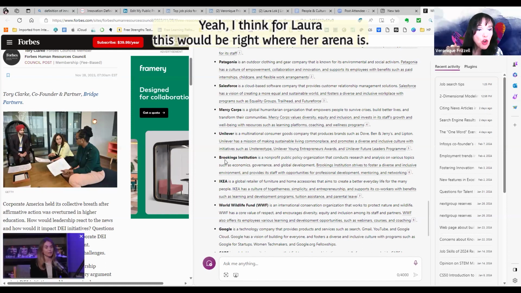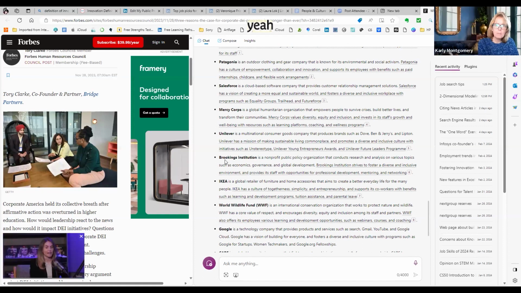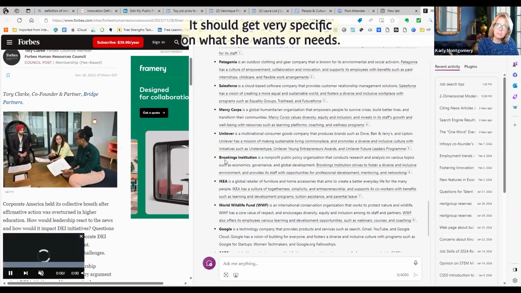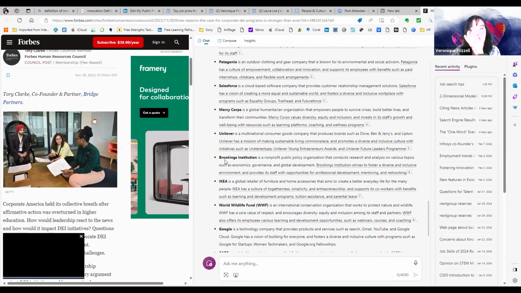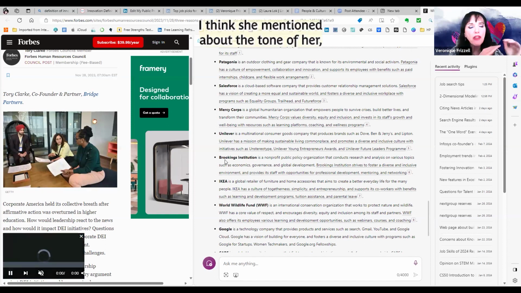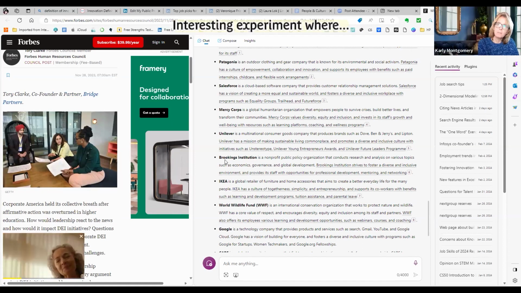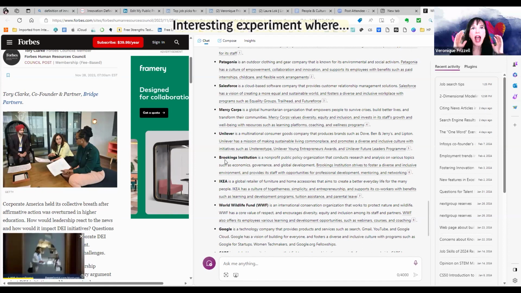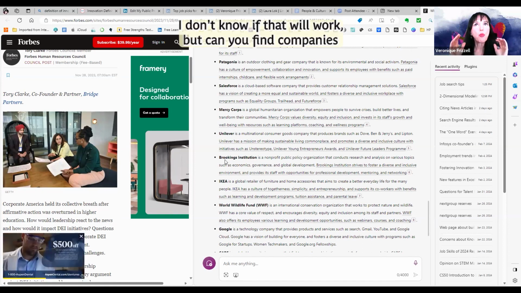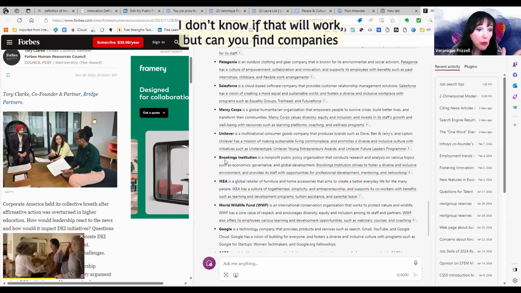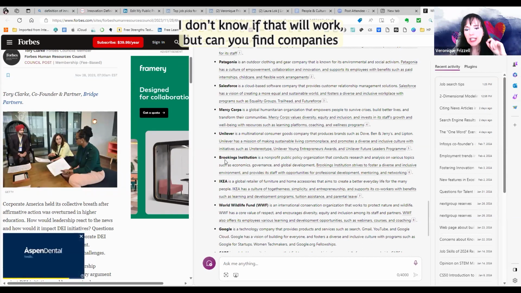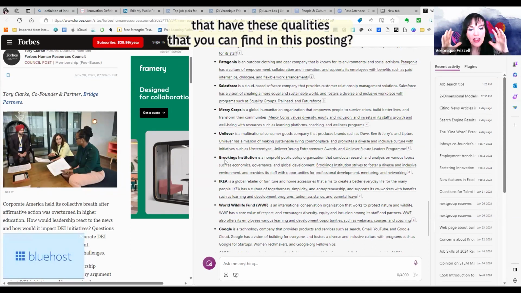Yeah, I think for Laura, this would be right where her arena is, because she can get very specific on what she wants or needs. I think she mentioned the tone of one of the job postings that she'd like. It would be an interesting experiment. I don't know if it would work, but can you find companies that have these qualities that you can find in this posting?